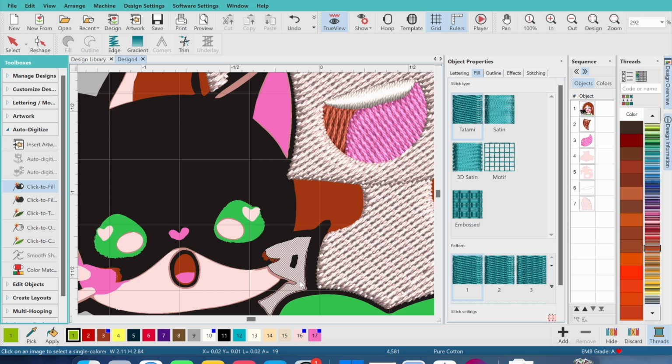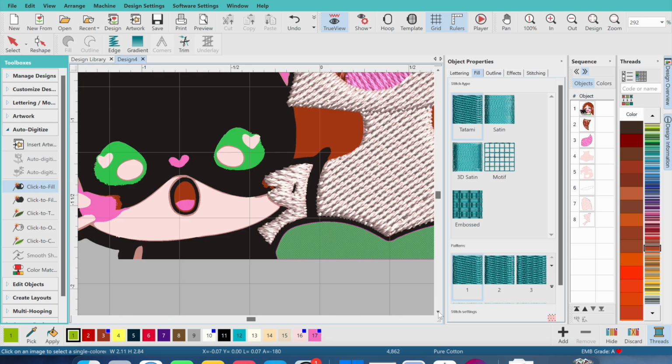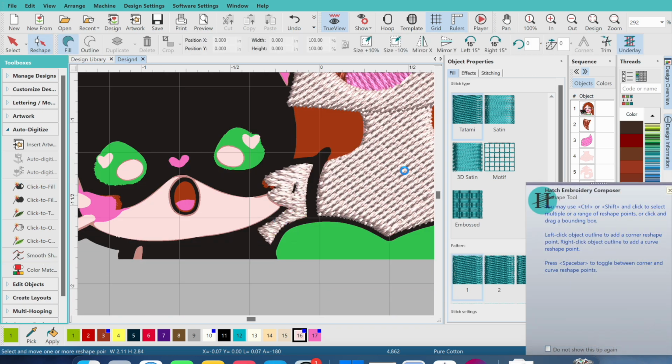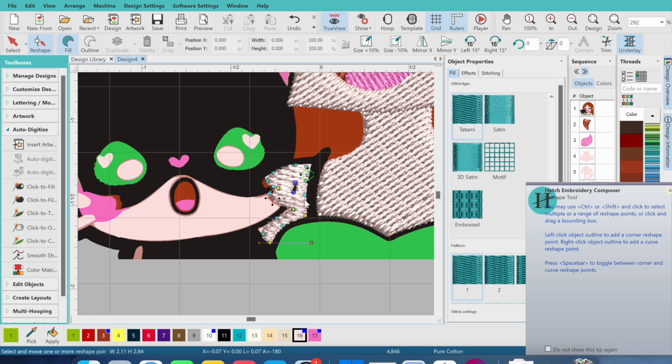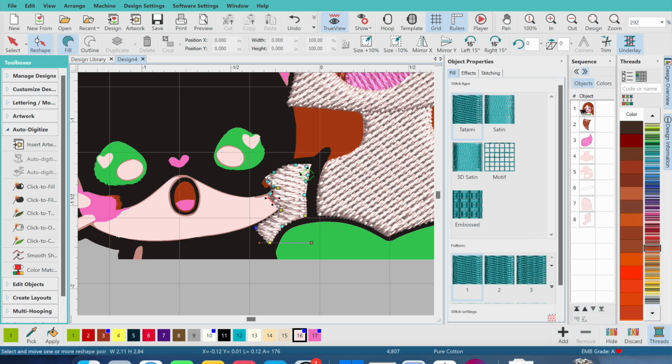Now, this part right here really gave me a run for my money, because I was really hesitant to figure out exactly how I wanted this part to stitch out. It needs to be a part of the design, because a shoulder is necessary, but I also didn't want it to cause issues to the needle in that specific spot, because there's going to be a lot of thread there for the cat.